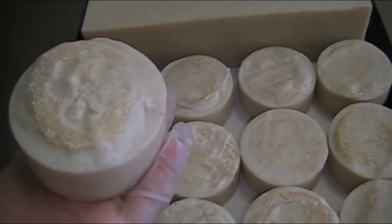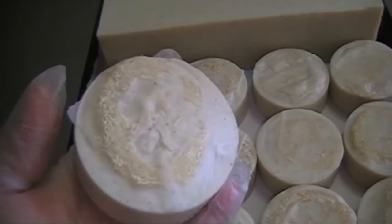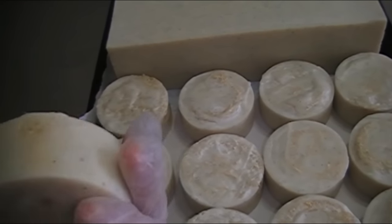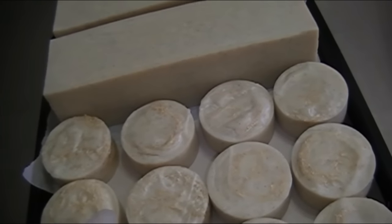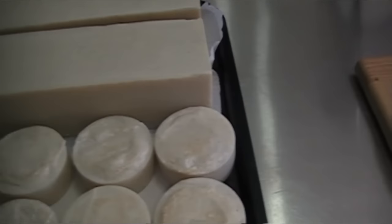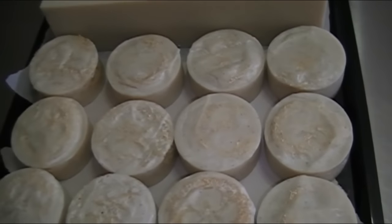Still, I mean, the translucent soaps always look prettier because you can see right through, whether it's the melting pour or if you make your own translucent soap. But I'm quite happy. And some of the sides are poking a little bit and whatnot. It's no big deal. I do like the look when it's a little rustic and uneven like that. To each their own. And I'm just going to put this on the tripod and cut a few slices of the loaf of soap for you.